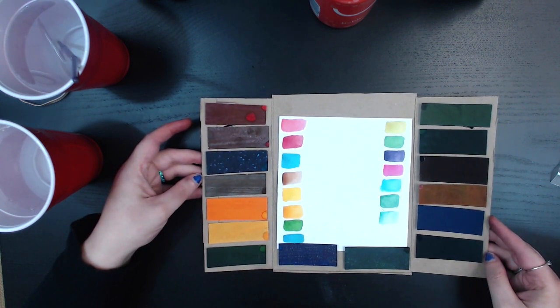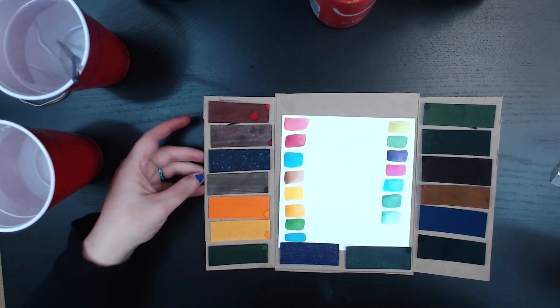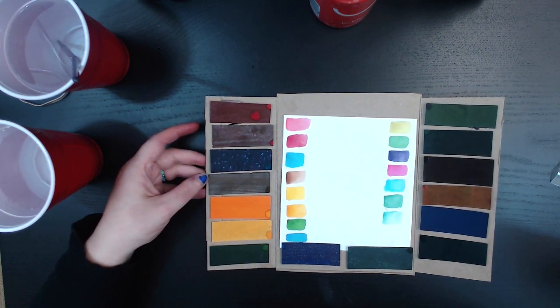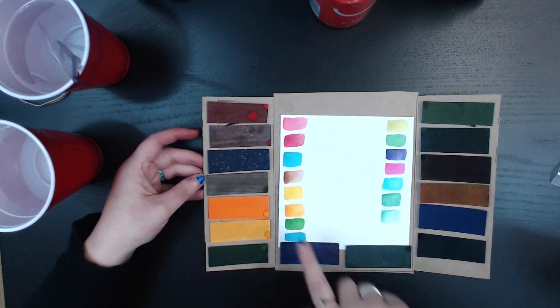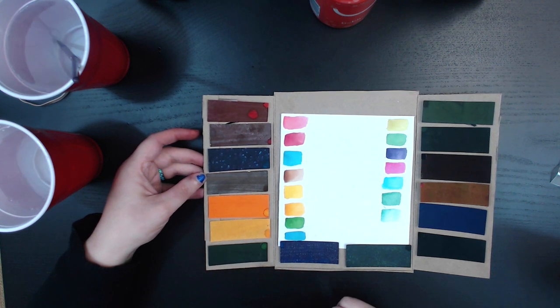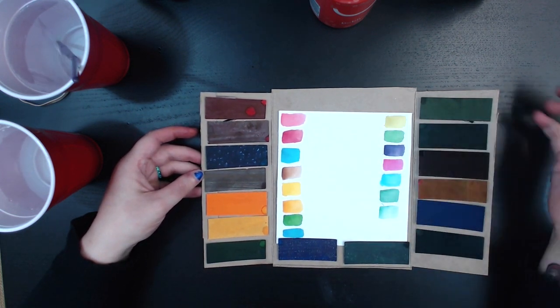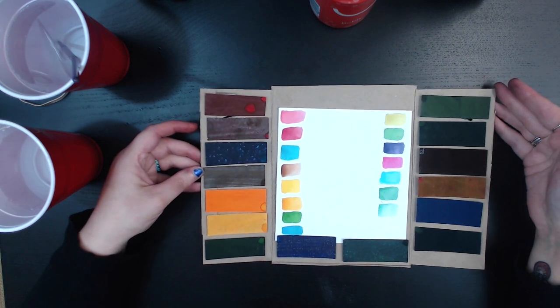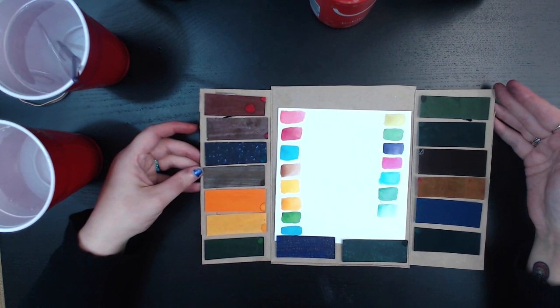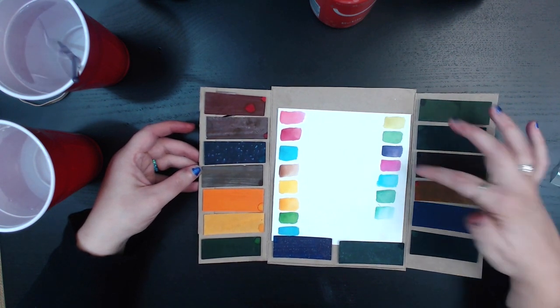So just before we get into mixing the colors around, I just want to kind of talk about what we have here. Looking at the colors, I'm really impressed with how all of them look. One thing I did notice is that some of the colors, like these blues, are kind of similar, so they're not very different. Same with these greens. I use a lot of blues, so it's not going to be a big deal to me, but yeah, that's just something to kind of consider.